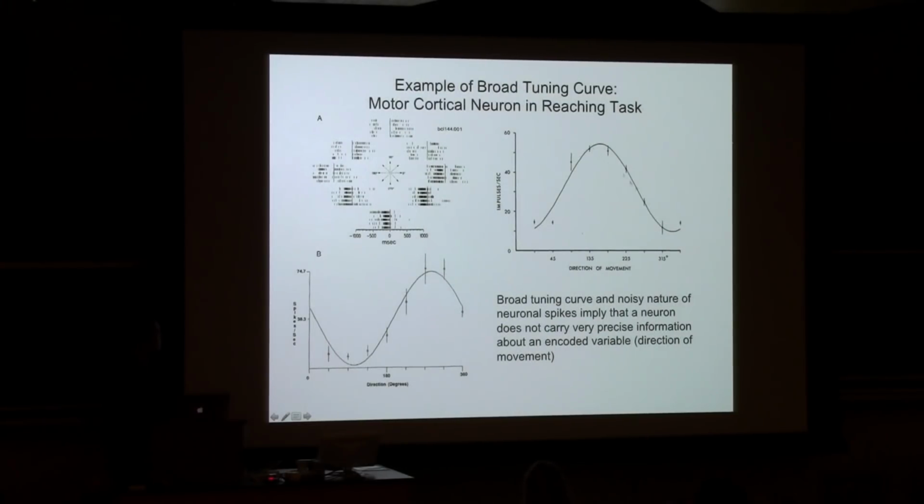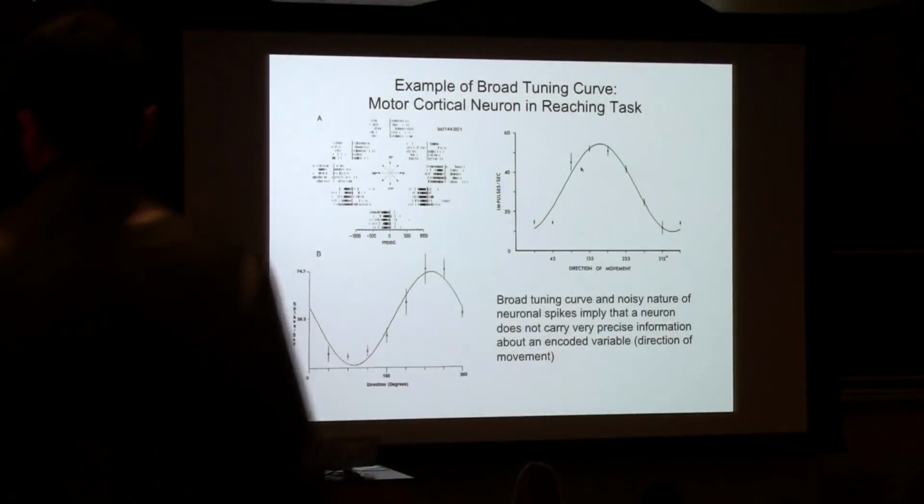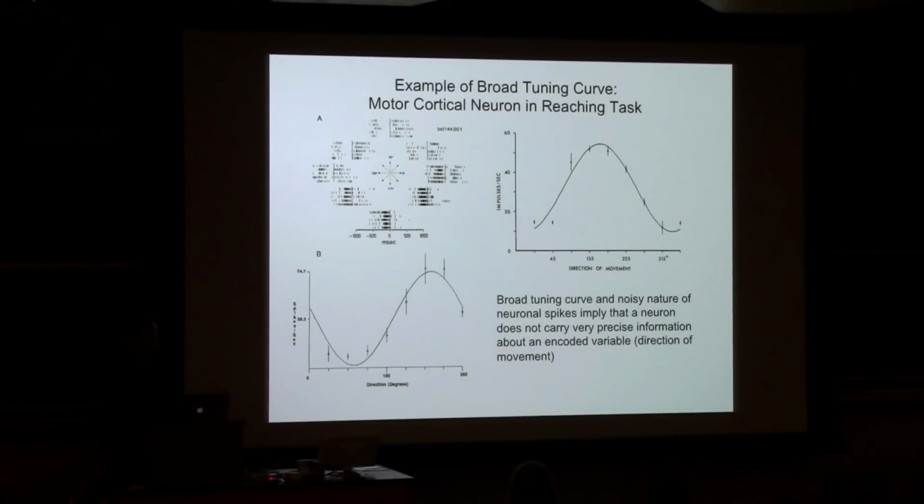This is the average firing rate as a function of movement direction. You have this very broad tuning, called a tuning curve. So the tuning curve means the average firing rate as a function of the encoded variable. Right? The error bar would be like the noise. That's because if you repeat the trial, the number of spikes is different every trial, right? Because of the noise. Of course, there are different neurons, and they have different preferred directions.